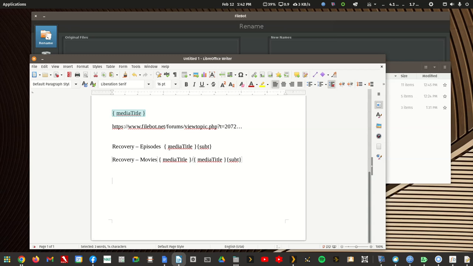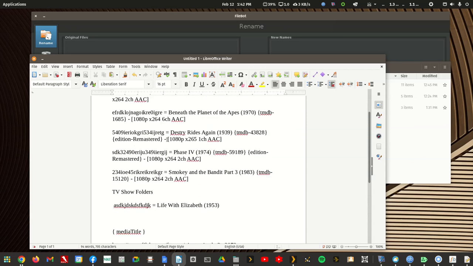I couldn't use the mediaTitle twice for an episode, and I'll show that once I'm done demonstrating the movies. So I think this is the best option to make a first pass, and you can always use MKVToolNix manually to open things up with. So I'll post the link and stuff.